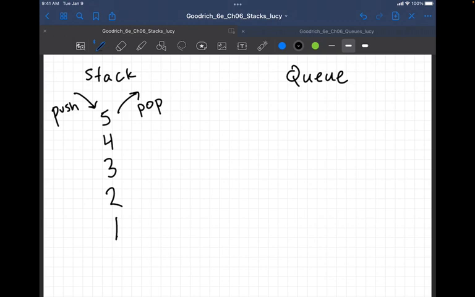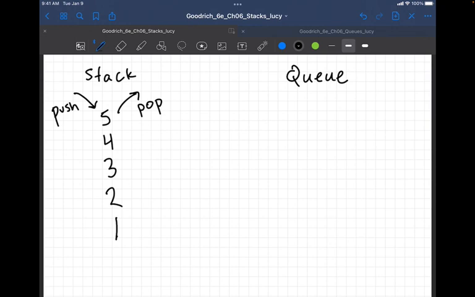Pretty simple. For a queue, let's try to remember what those methods are called. Let's say I'm adding things to my queue. Does anybody remember what the method to add to a queue is? Push is for a stack. So yes, enqueue.